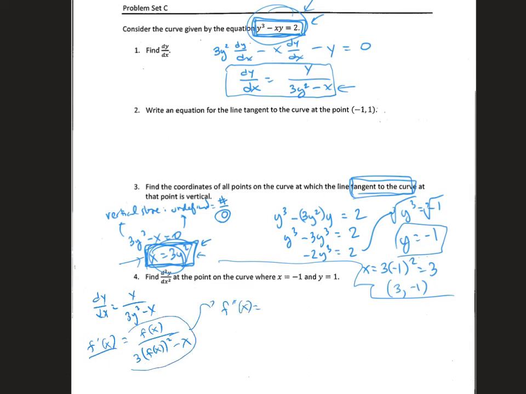And then I'm going to do the quotient rule here. So low d high, so the derivative of f of x is f prime, minus high, which is f of x, d low. Now the derivative of -x is -1, and the derivative of 3f of x squared would require the chain rule. You can pause the video here and work that chain rule out if you want. I'm just going to write what the derivative is. It's 6f of x times f prime of x minus 1, all over low.